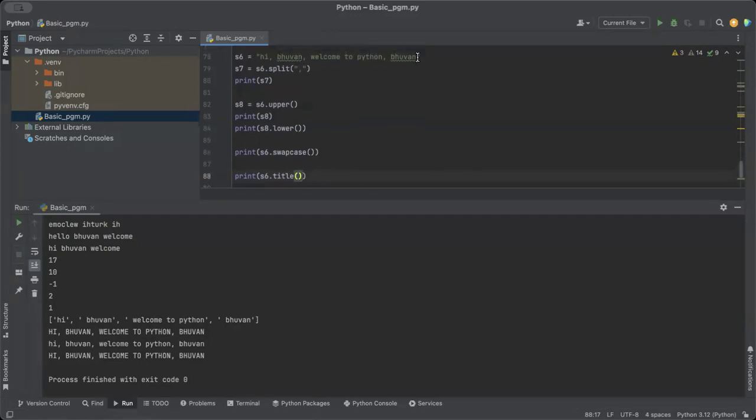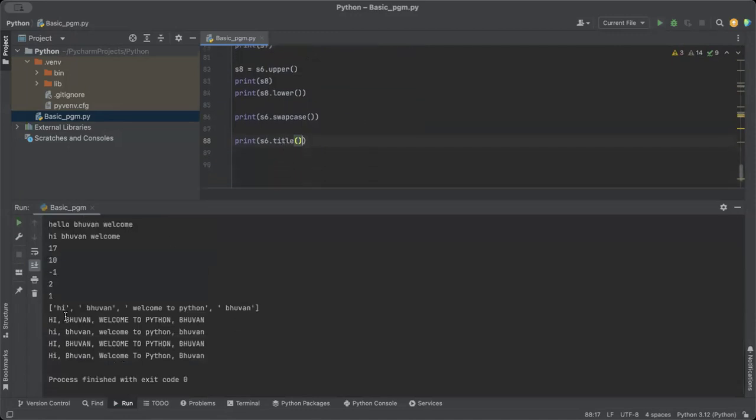Here we have everything in lowercase for S6. When I run this, the title method will convert each starting letter of a word to capital letters. You can see here, right? So that is what it does.